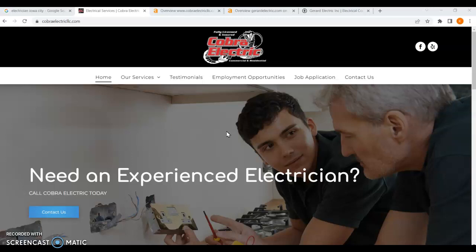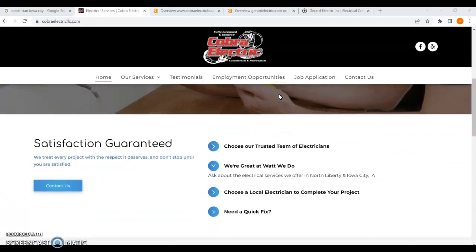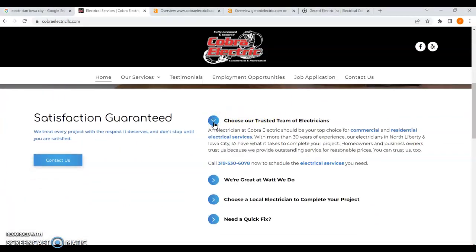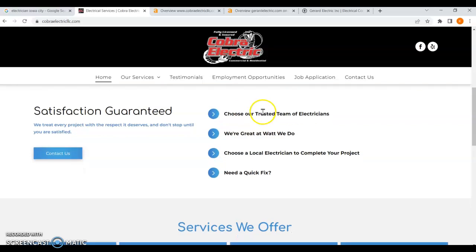Alright, so the first thing I'd like to go over is your website and the content on your website. As I scroll through, I really like your logo here. I think it's very clever. As I scroll down, we see you've got these drop-down menus, which is great. That's going to be a great way to squeeze in more content without making it seem wordy.